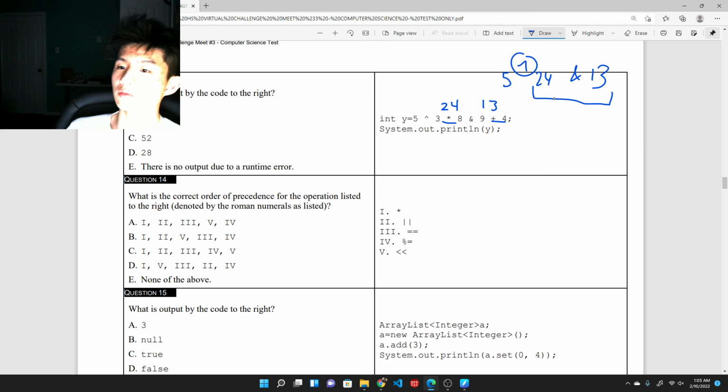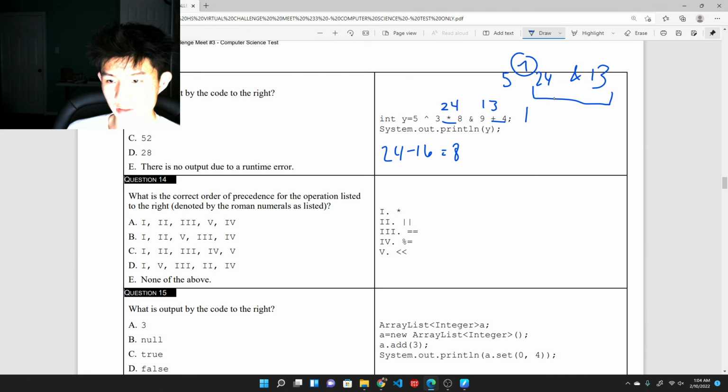So in order to do this, we have to convert the numbers into binary. In order to convert numbers to binary, what is the highest power of 2 that is under 24? The answer for that would be 16. So we'll subtract 16 out of 24. That's 8.